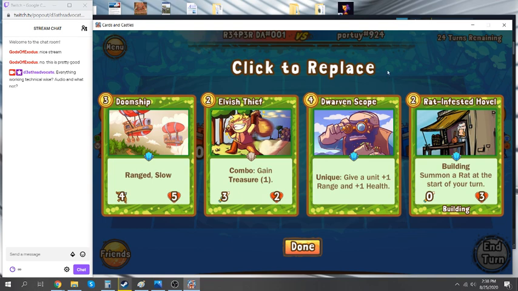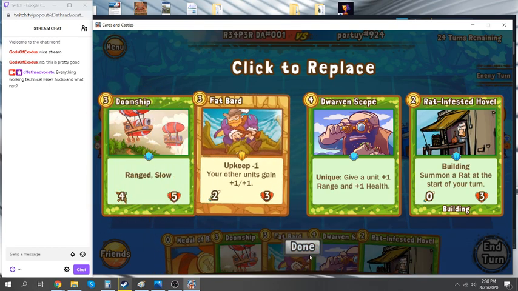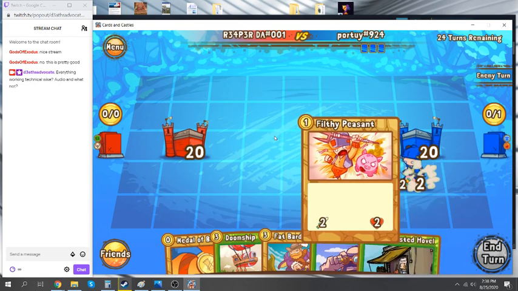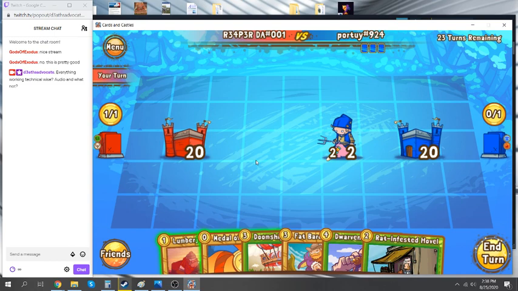We'd really like to see a Master Thief. I really want to keep Doomship in scope. It's a tough choice between Thief and Hovel, but I think we're going to go for Hovel for that incremental value. I probably should have just actually kept Thief there, just so I could turn 1 Hovel or turn 2 Thief. So that was probably a bit of a mistake. Hey, but I got the Lumberjack, so I will take that.